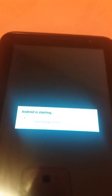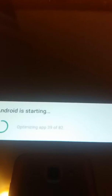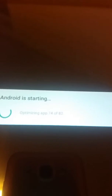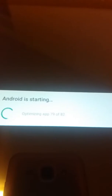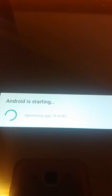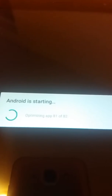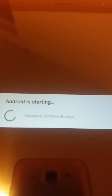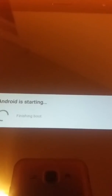Android is starting, optimizing 7 of 82 apps. Almost done. Starting apps, preparing settings, finishing boot.